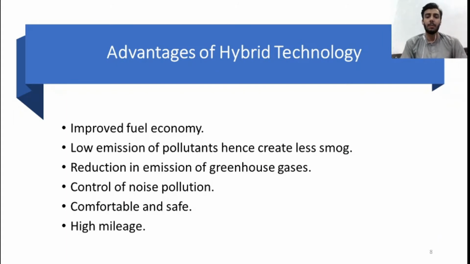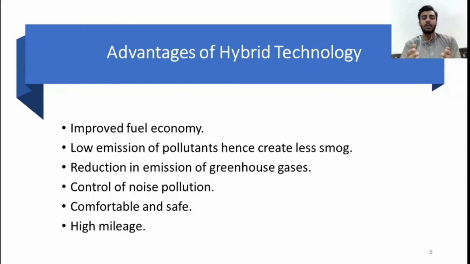Hybrid automobiles have many advantages, and some of them are mentioned here, which are the improved fuel economy and the low emission of pollutants, hence creating less smoke, and reduction in emission of greenhouse gases, which ultimately leads to the recovering of the ozone layer and controlling of many other hazardous gases. Another advantage is the control of noise pollution, as we know that the gasoline engine creates very much noise when accelerating and moving at high speed, so hybrid automobiles have overcome that issue too.